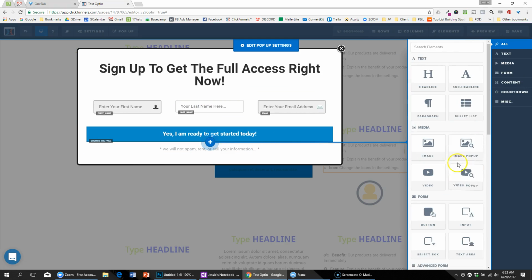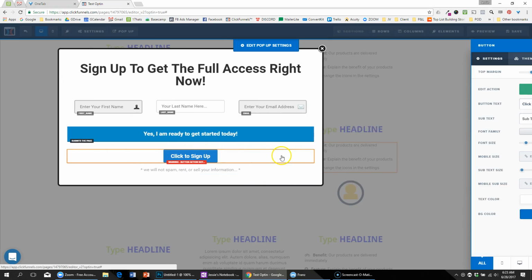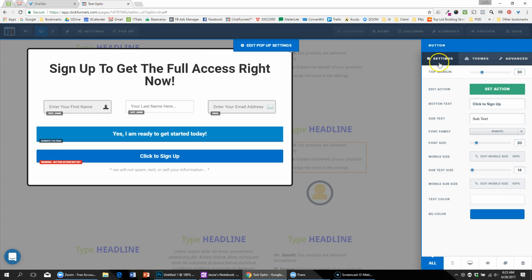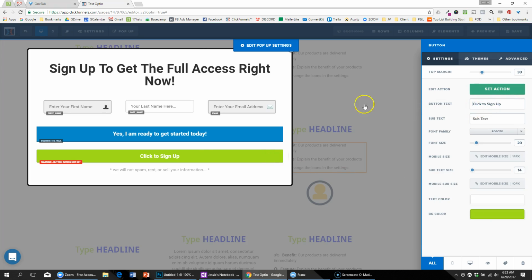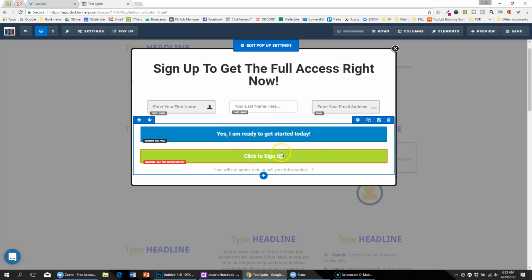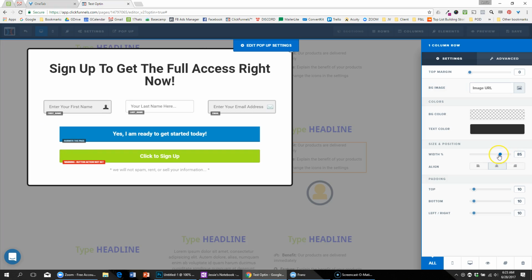This is also where you add a button. See, this one goes the full width and this one doesn't. If I click on the button, that's in the advanced. Right here, the button width, I could make it full width. In the settings, I can change the color, things like that, what it says. Okay, so let's say I didn't want it tiny, but I didn't want it this big. The nice thing about these blue rows is that I can go to the settings and actually change the percentage width. So now it's not too wide, but it's not too small either.